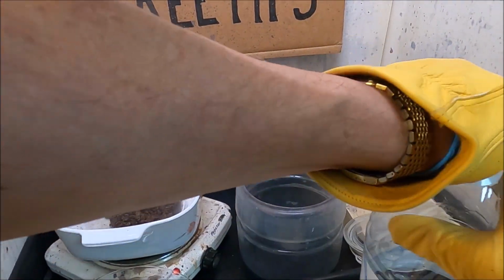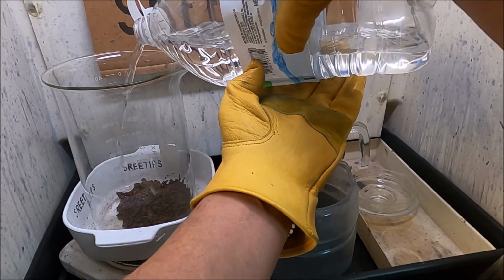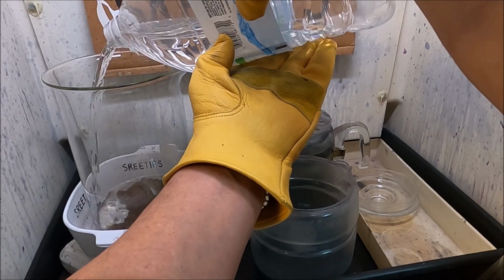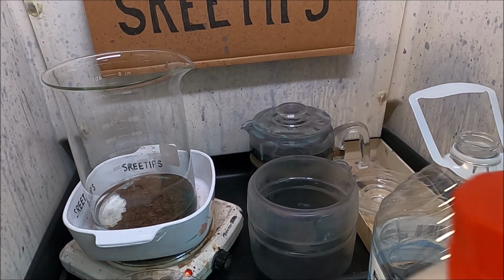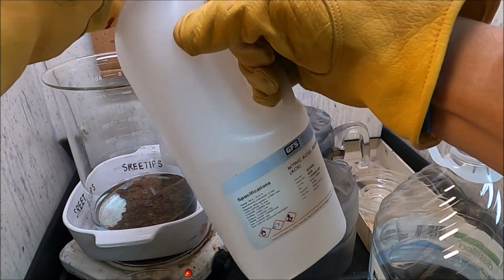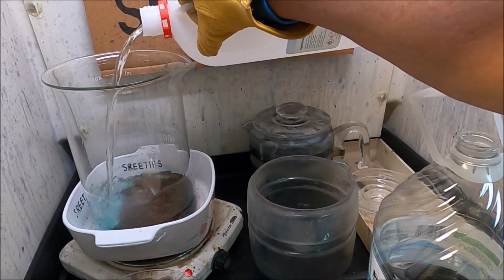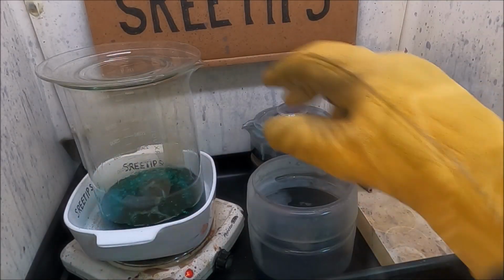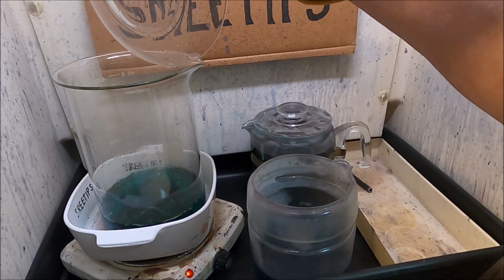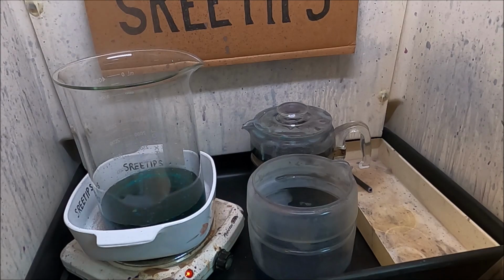On the heat, add some distilled water, now we're going to add some nitric acid to it and continue this fourth hot dilute nitric acid treatment. Working on this about 5 hours now. Can't remember what boil this is. I think it's maybe the fourth one.